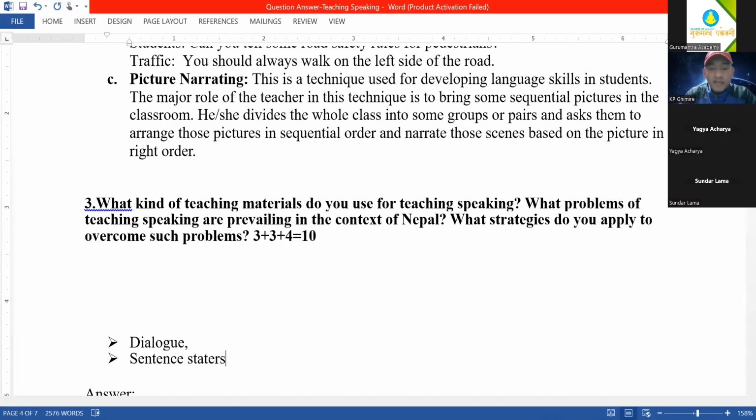What does this mean, sir? I do not understand, some of you may be asking. Sentence starters: the teacher begins with some half sentences or a few lines, and students need to continue. For example, today, this morning, I went to. Up to this point, the sentences are given. This is a very simple example I'm giving for middle school. For secondary level, you can think of a bit more appropriate level. Sentence starters can be prompts.